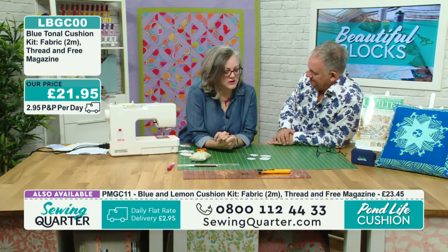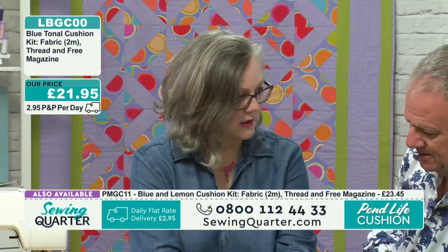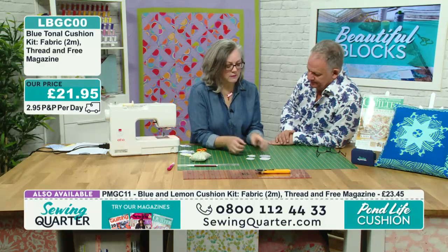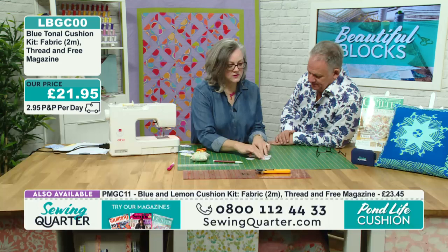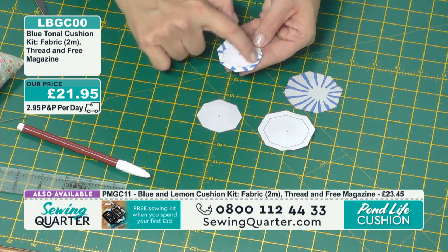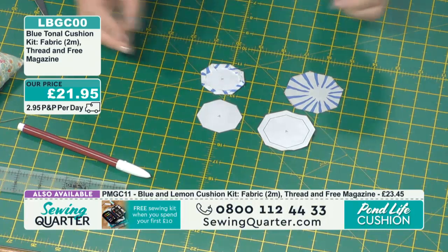If you're going to use cardboard, I'd actually just use cardboard for the two main ones you cut fabric round. I wouldn't use it in here because it makes it less malleable, especially when you're sewing them together, you need to be able to bend it. Yes, that's what I was going to say. Also, when I draw on the fabric with my erasable pen, I tend to draw on the front because when you fold it back, if you want to remove any lines, it's on the material showing. So you can just wet it out. If it's on the inside, you can't particularly.